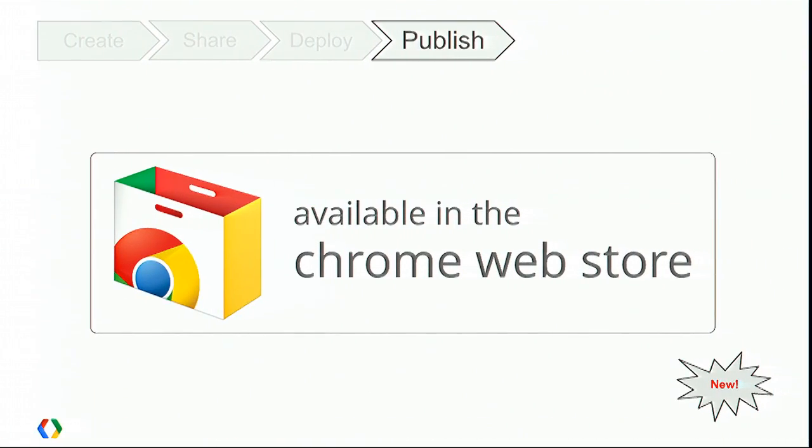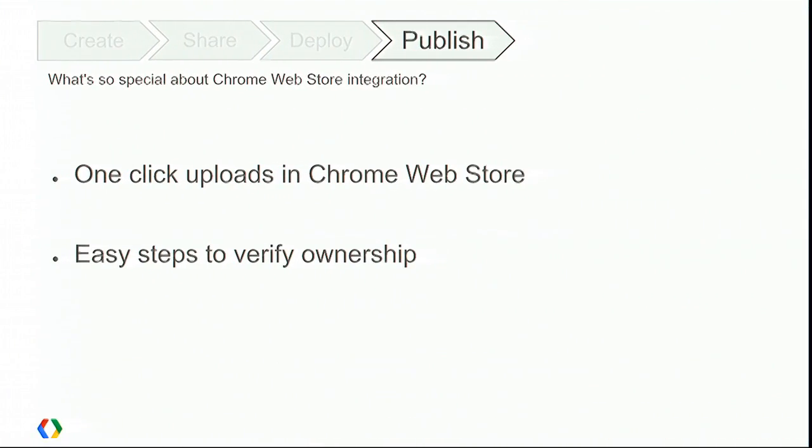Now, you can publish your web apps in Chrome Web Store. So you'll ask, what is the big deal about publishing in Chrome Web Store? Well, you have the URL, you can publish it yourself, right? But what we have done is we have made it really simple to publish in Chrome Web Store. It takes one-click uploads to Chrome Web Store, so we take care of the packaging and all the initial upload part of the Chrome Web Store, right?